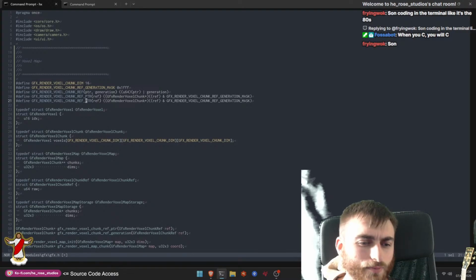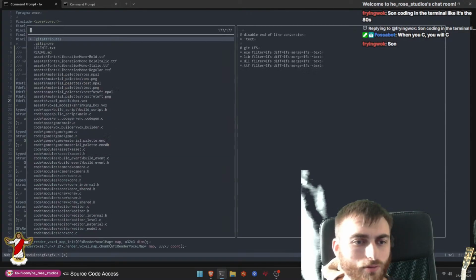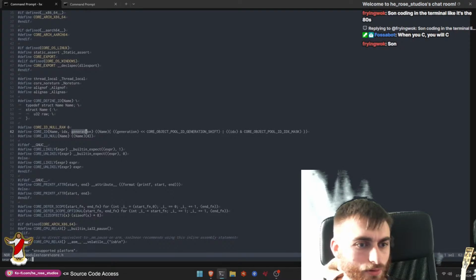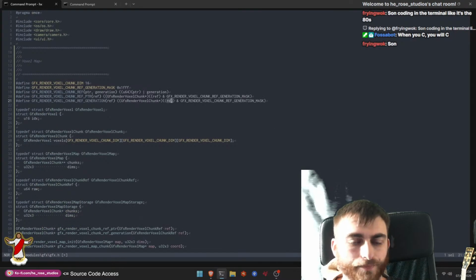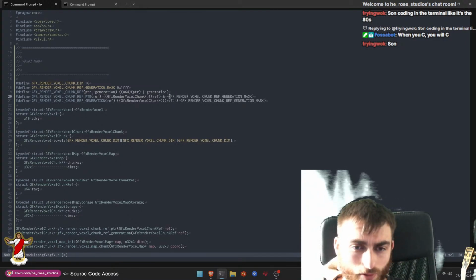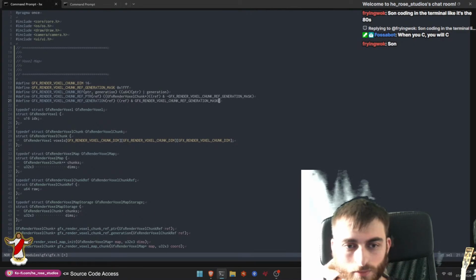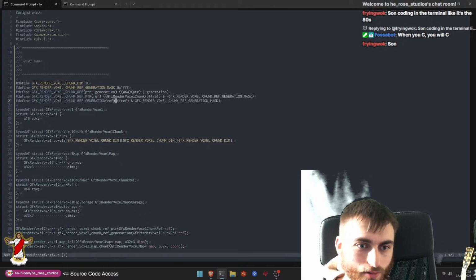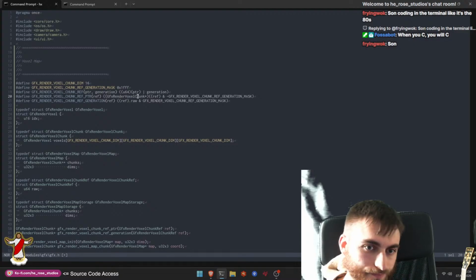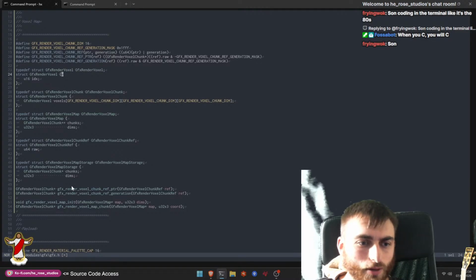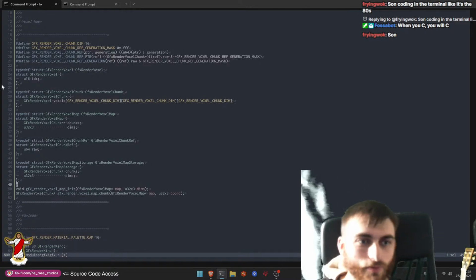So ref pointer, and then I guess you can get the generation as well. I usually call them counters though. Do I call them counters? No, I call it generation in this code base. Right, good. So generation would be, oh wait, that's a not. Yeah, the pointer needs a not, and then the generation wants. So we've got some lovely screaming macros now. Much better than functions.